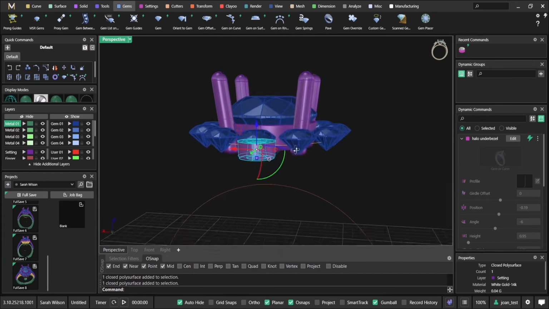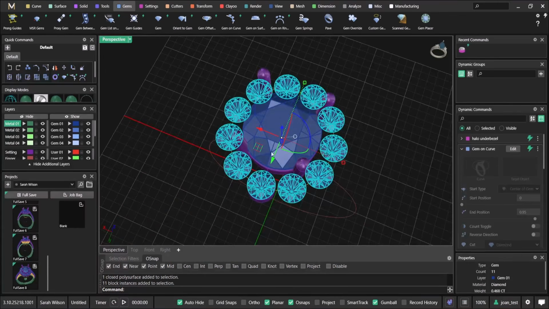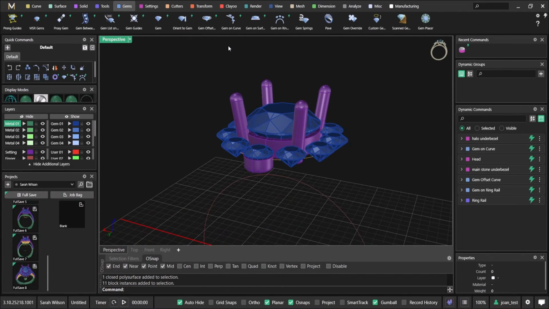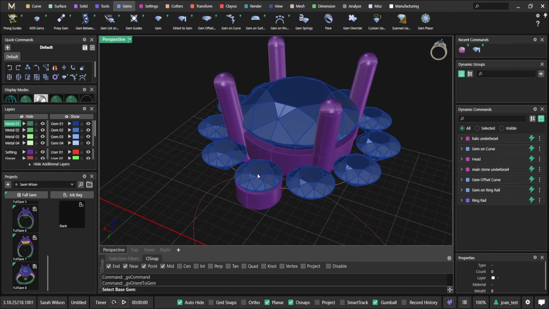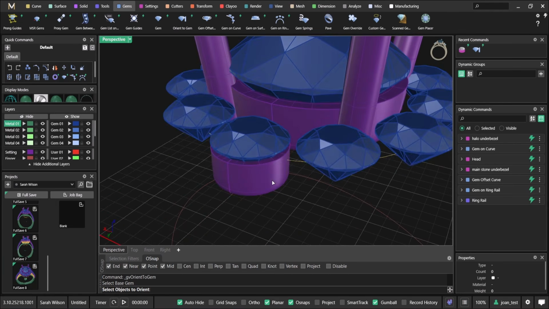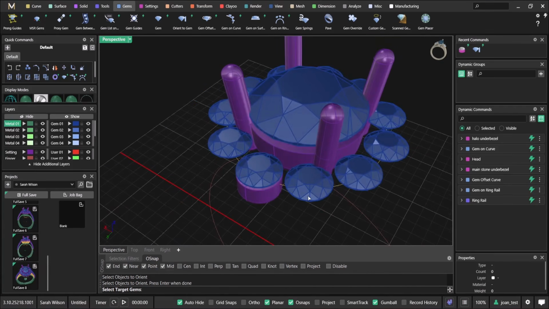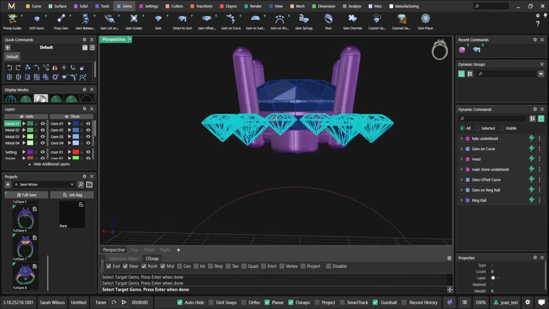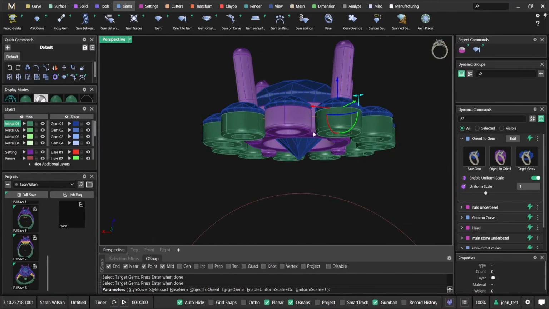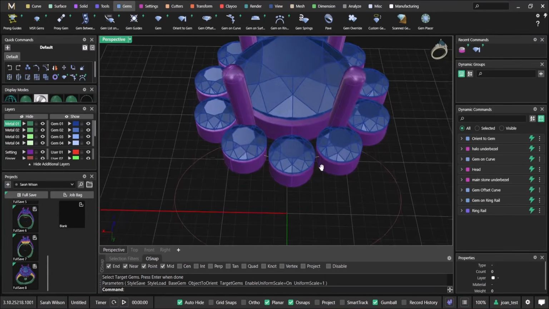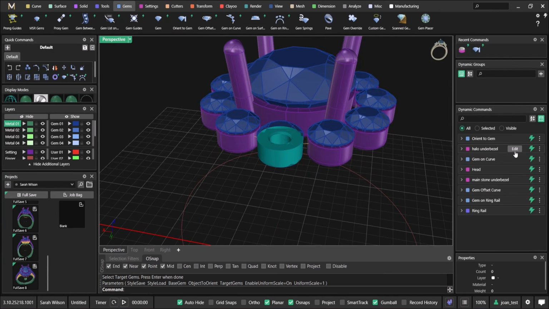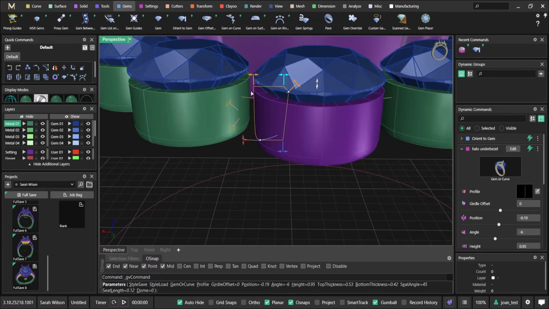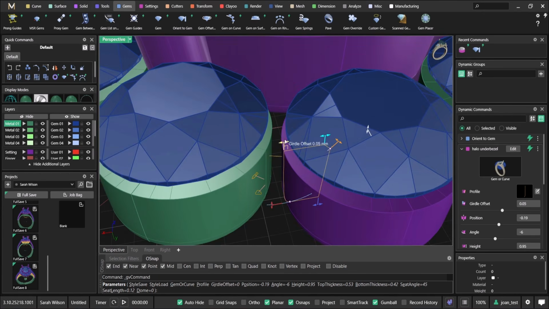Okay. So now I want to copy this under bezel around these stones. So what can I do? I can do Orient to gem. So select by gem, Ctrl-Shift, this one, object to orient, this one, enter. Target gems, Ctrl-Shift, and I select all the stones involved. Okay, and enter. So now, if I pick this on the bezel and I edit this one, they will all update at once.